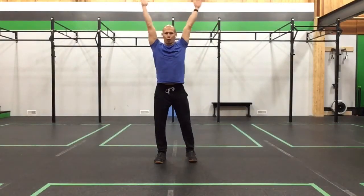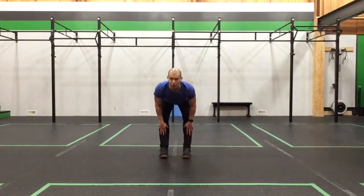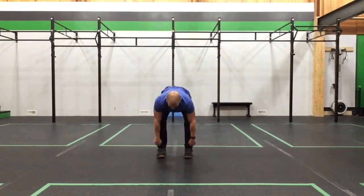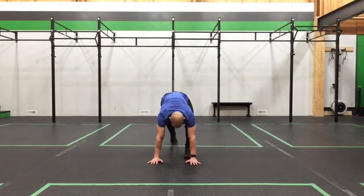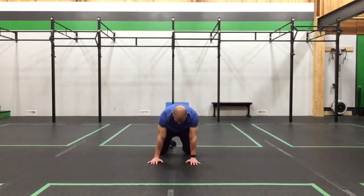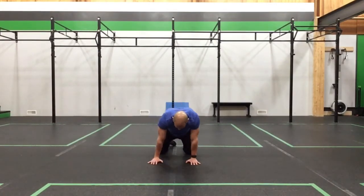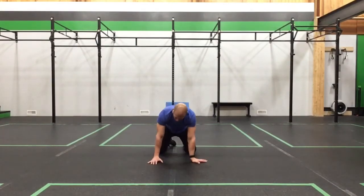Big stretch up, then forward fold — take it all the way to the floor, walk up those shins and say hello. Come down, plant both hands, step back into your plank — pull those ribs and hips in, press the shoulders up — then take those knees down to the floor. Get some gentle circles, three to five reps around those wrists, and go the other way. Come back to center and pull those fingers to the side, pressing up through the shoulders.